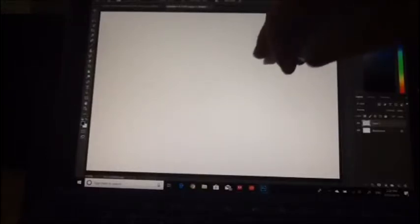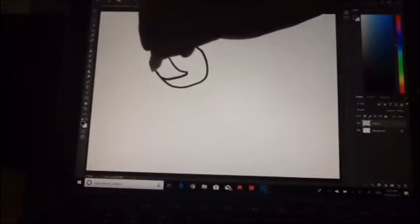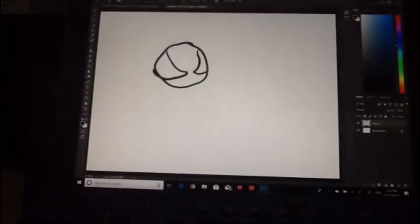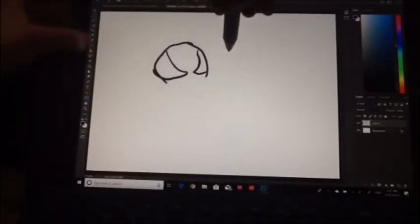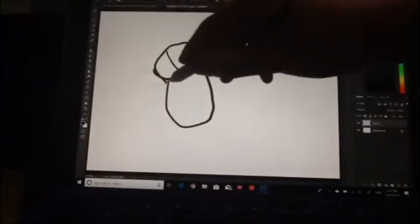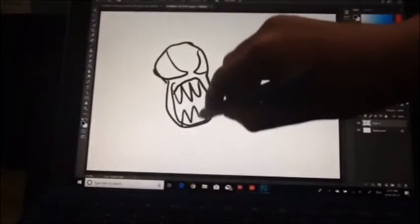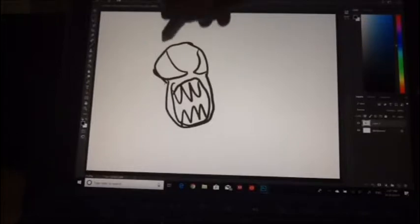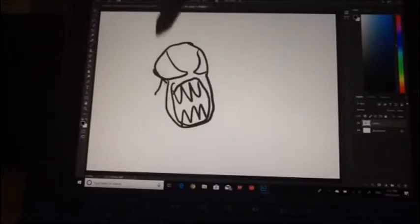So we're going to be drawing comic Venom and movie Venom. I'm going to start out with the movie Venom. So you draw a circle, and you draw angry eyes, because he's very angry. Then you erase the bottom of the circle, and you draw another circle, and another circle. And you draw a bunch of triangles, and those are his teeth, because he's very mad at you. And then you draw his neck in the back, and he's comic Venom, so he's very buff.